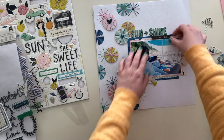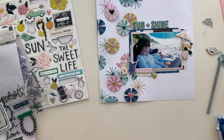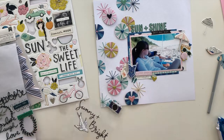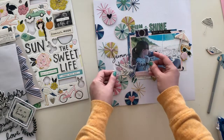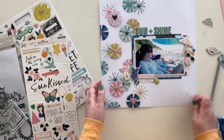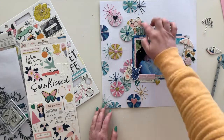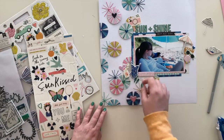But I like that it adds a little bit of black to the page. There are some black elements here and there in some of the embellishments, and my photo is pretty dark, so I felt like it really helped add a little bit more black, like I said, to the page. I do add that camera up above the title just to kind of make a small third cluster there.